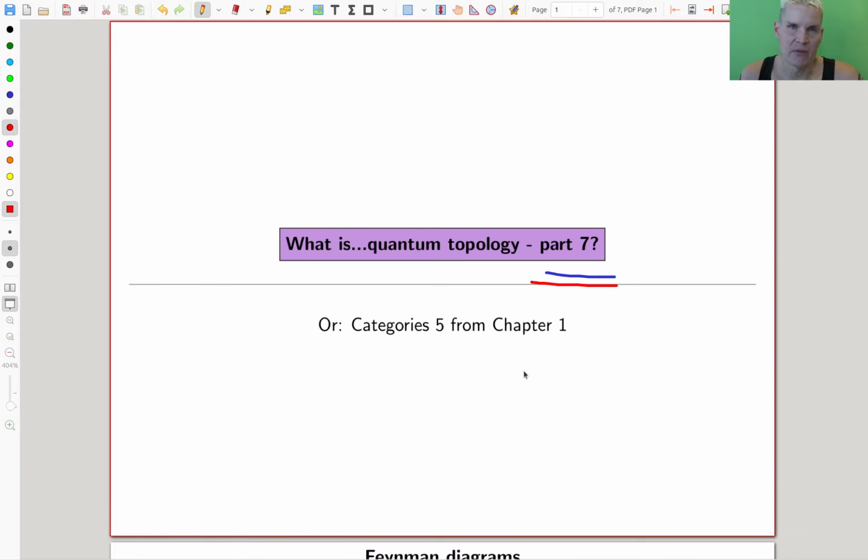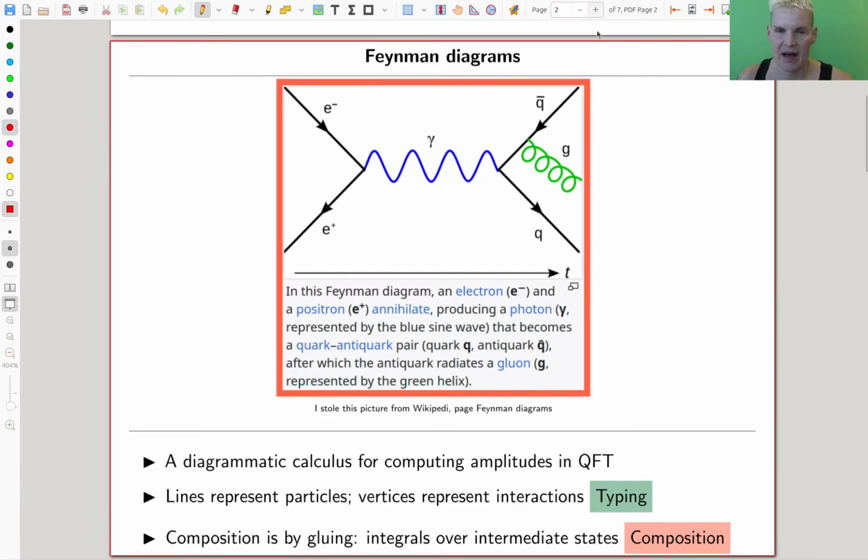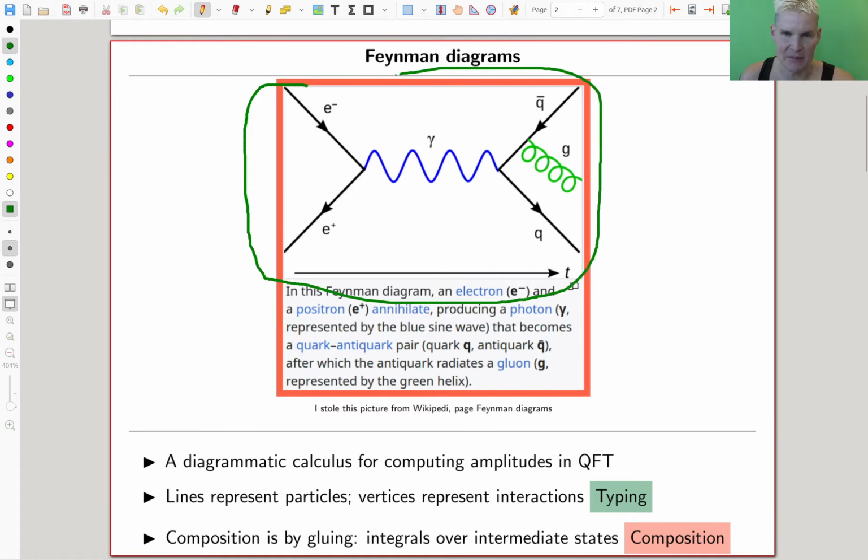And I will present to you the three most popular, at least what I think are the three most popular. And they all do the same thing. And we will explore that in quantum topology in some way or form as well. So the first one, and probably the most popular one, are Feynman diagrams. What they represent is actually not super important. It is of course very important, but maybe not super important for us. More important for us is that there is a graphical calculus presenting something.